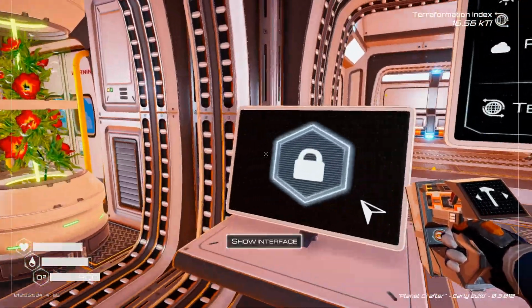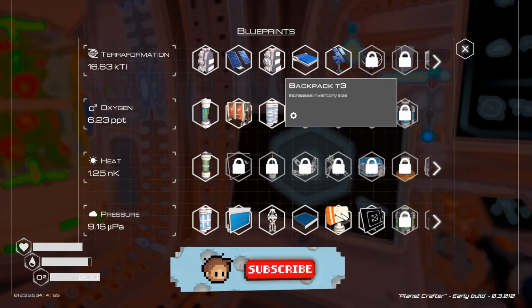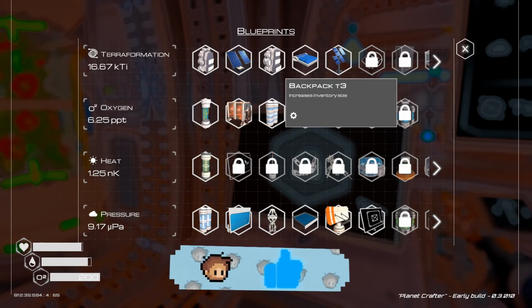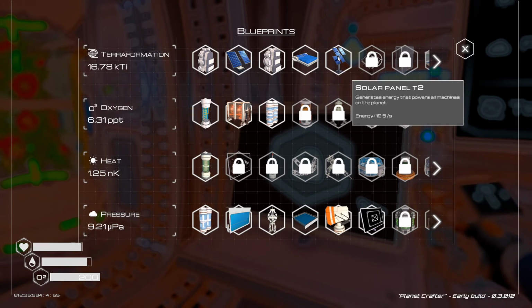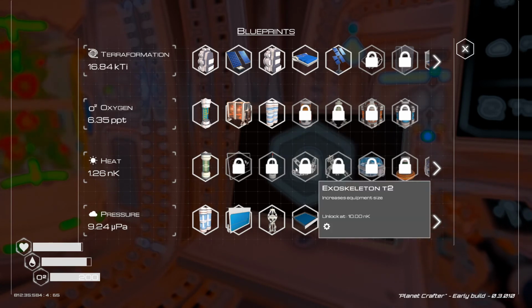Now, if we look at our blueprints over here, we have a few unlocked. I've been kind of sitting AFK here in my base. So now we have our backpack tier 3, so we can upgrade our backpack, get more inventory spaces. We have a two-person bed, which we're not really worried about decorating just yet. And then we have solar panel tier 2 already. So this will provide us even more power. We're going to work on that. And then down here, we unlock the oxygen tank tier 3. That, of course, increases our oxygen.